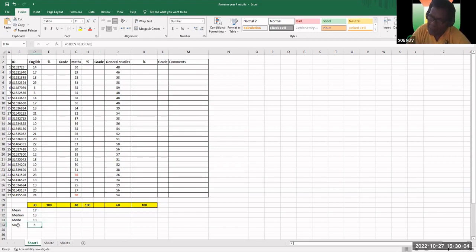Now, the standard deviation here is 5. The scores here are spread out according to the standard deviation. What about the others? What do you say about this?